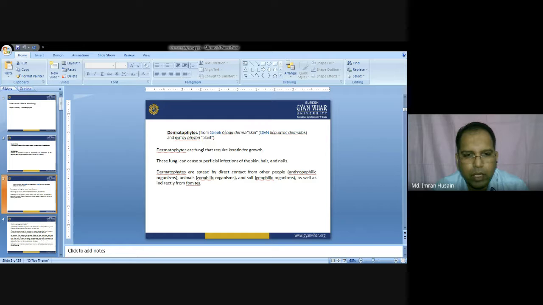Once fungi enter the skin, they germinate and invade the superficial skin layers. As you know, they require keratin for their growth. In areas where keratin is not readily found, they will not grow at all. In patients with dermatophytosis, physical examination may reveal a characteristic pattern of inflammation termed the active border. The circular pattern occurs.